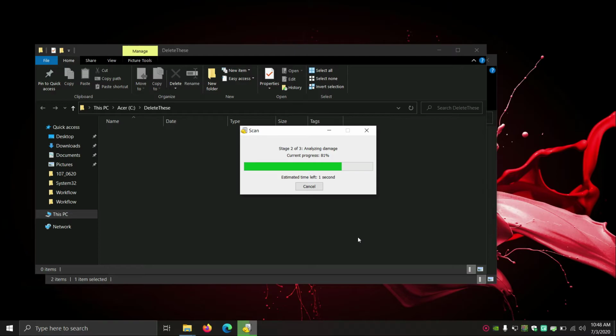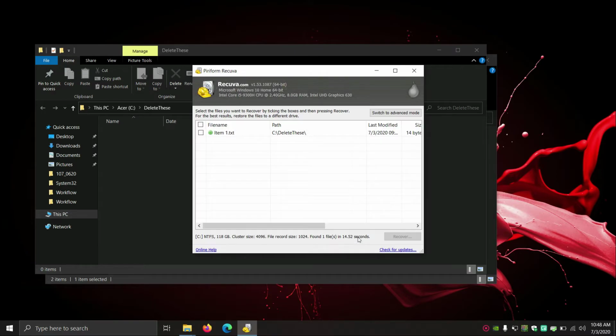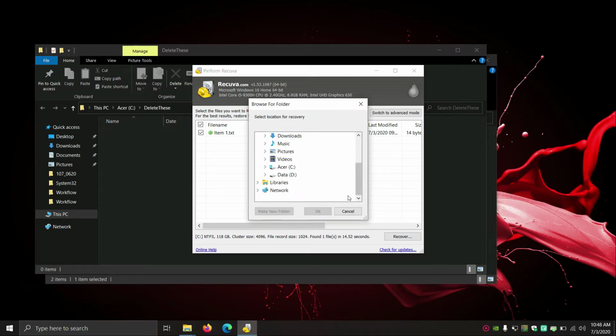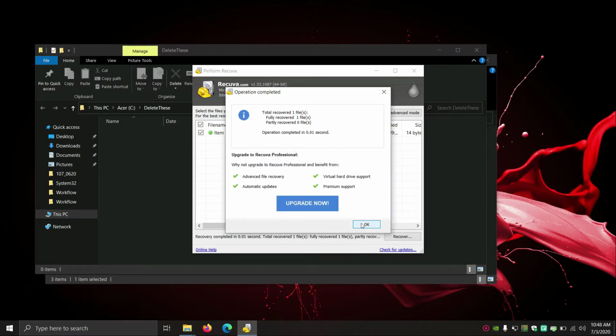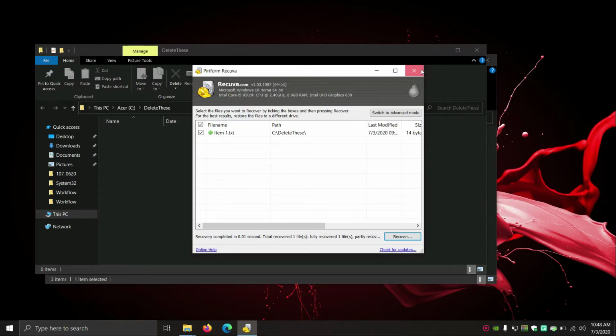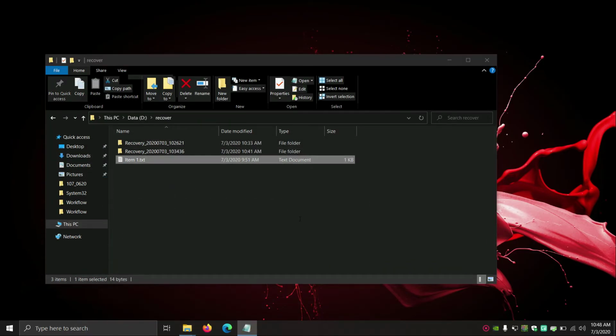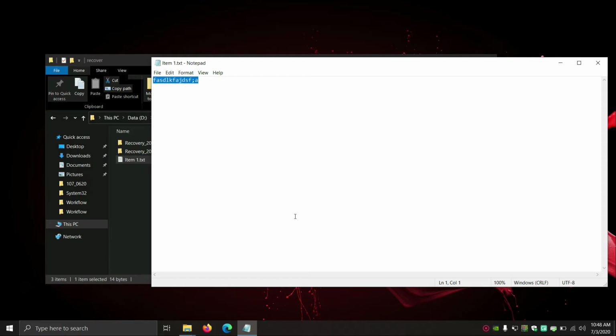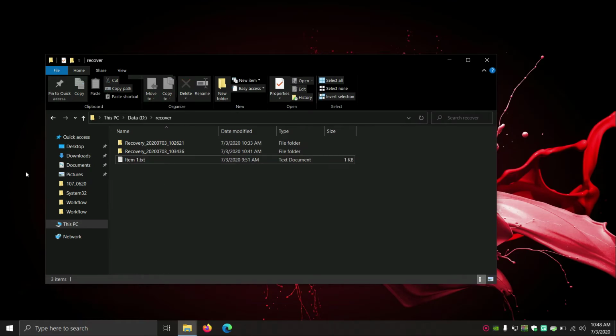And unlike what I was doing with the Windows utility, even the first time around, notice I didn't pause anything, and it found one of the items that it can actually recover. If I run the deep scan, it would probably find more, but there it is. Recover. And I want to plug that into my recover folder, which is right here. We're just going to dump that right there. And done. Okay. Recovered one item, and that was the item. That's it. So definitely an easier utility to use, much quicker, and actually recovers what you're really looking for.